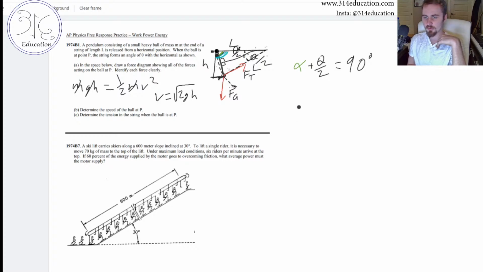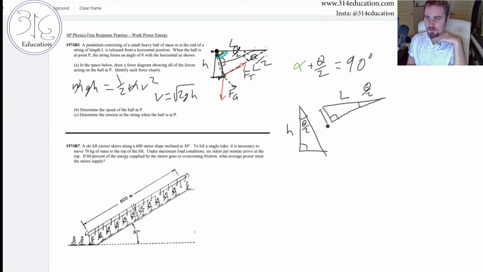So we've got 2 triangles that we're interested in. We've got this one on the left here that's enclosed by h and has a theta over 2 on the top. And then we've got this right triangle coming from the isosceles that has theta over 2 up here, has a side length of L, and we want to get this side because we know the hypotenuse here. If we call this side x, the hypotenuse of this guy is 2x. And so we then can connect these two.